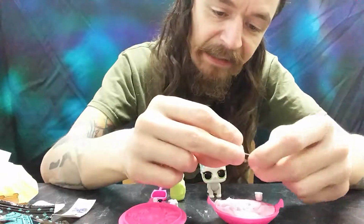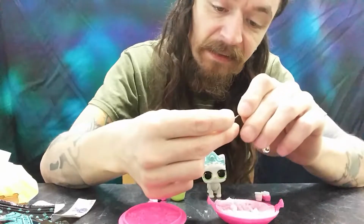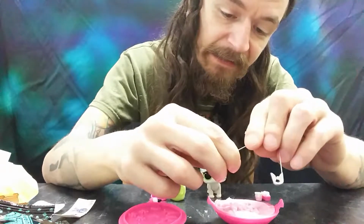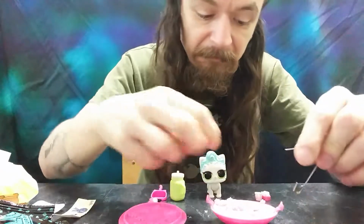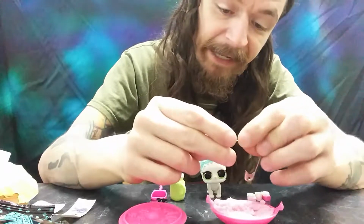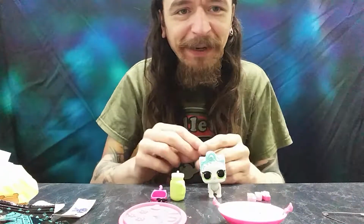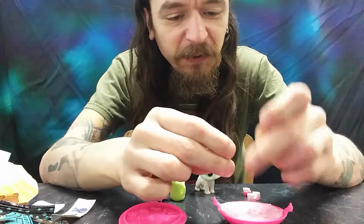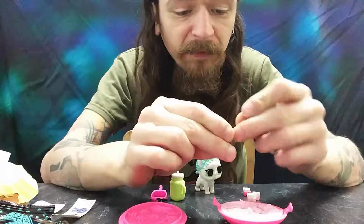It'd be cool to see something like this for boys, you know? Like punk rock dudes or soldiers with mystery weapons and accessories or little monster pets. Yeah. So like back in the day they had Polly Pocket and then what was the boys one? Mighty Max. Polly Pocket and Mighty Max, you know? Mighty Max was awesome. But be cool to see something like that. Mighty Max styles, only with the L.O.L. surprise.